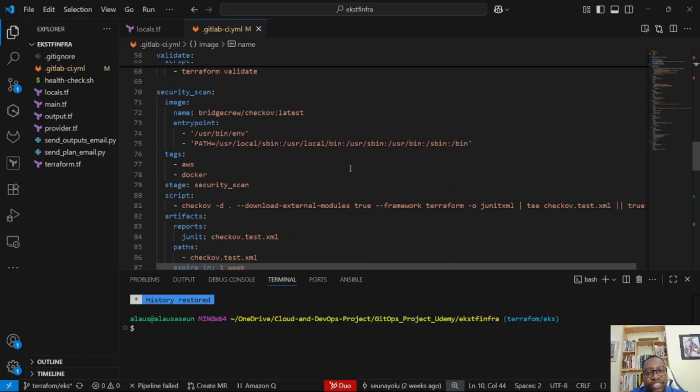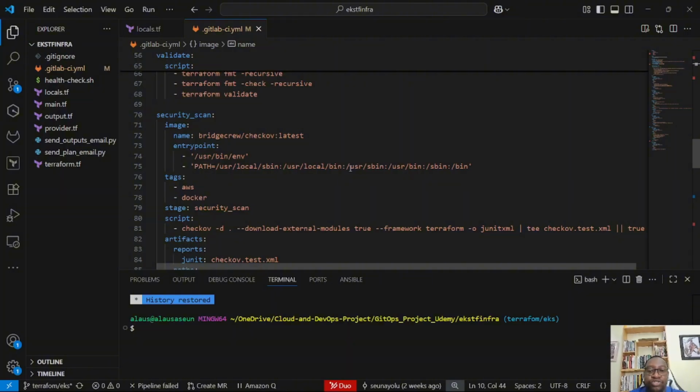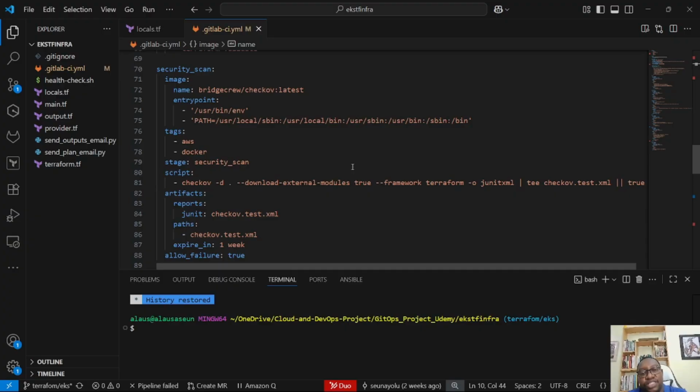Okay, now the purpose of the security scan here is to use Checkov to scan our Terraform configuration to be sure that the configuration follows best practice and there are no vulnerabilities. All right, so that's why we are integrating Checkov into this. And the good thing about Checkov is that it publishes its report in XML, and that means it's something we can actually visualize without having any Ultimate subscription and things like that. We can check that report in the test page on the pipeline page. We can actually see it there. So we'll see if there are errors, the success rate, the failures, the errors, and all those kinds of things. We're going to be able to capture that.